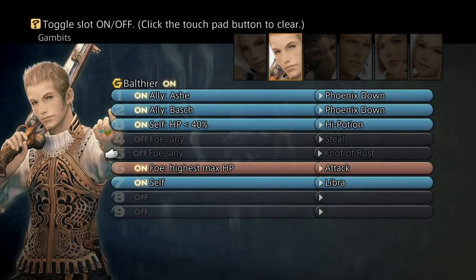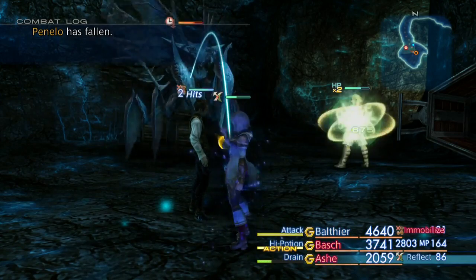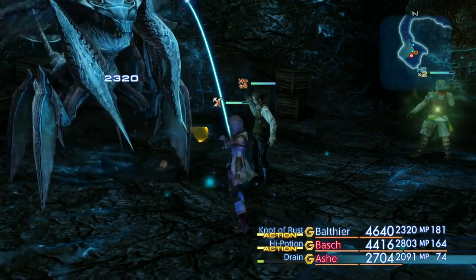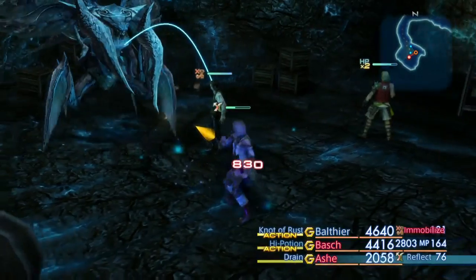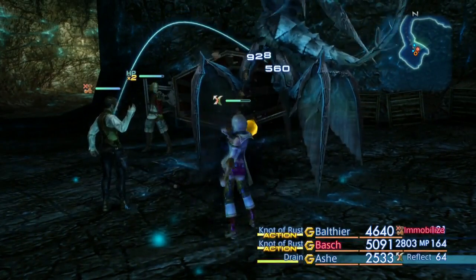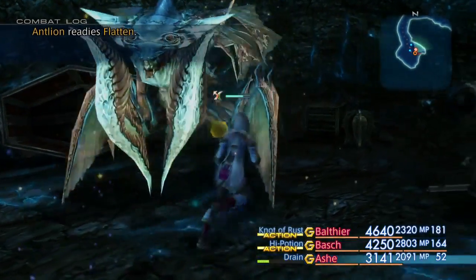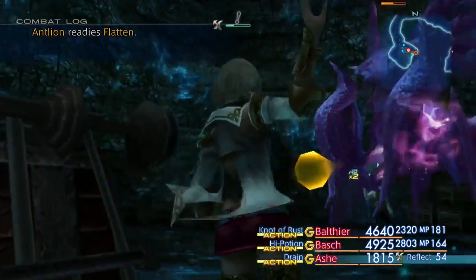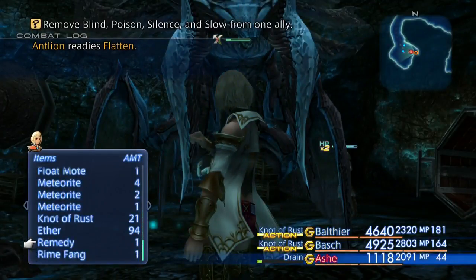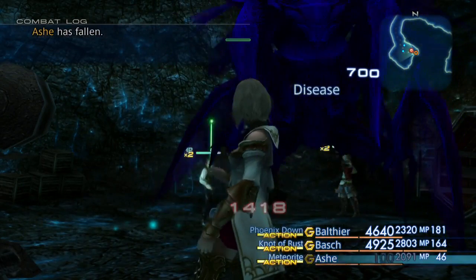Here comes the Knot of Rust. Slow battle speed, so he attacks you slower while I just spam Knot of Rust. Have Ash Drain to restore her HP and damage at the same time as before. I'm not having good luck with Knot of Rust damage, but it's still decent. If you're lucky, you can deal up to 5,000 each. And you have to revive every now and then.